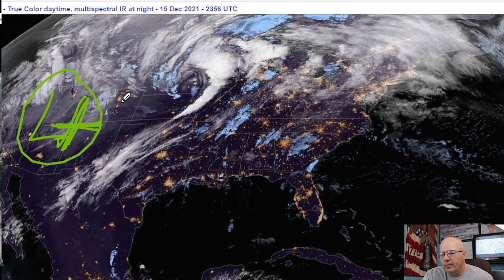Now, you can get conveyor belts. I mean, there's so much into this, with all this dry air that pumps into these systems. You can get moisture just continue to pump in. You can just sit there and watch convection pop up in one area, move out, just from the winds. It gets up into the upper levels and the wind shear shears it off, and then just keeps building in that one area and shearing off, and building in that one area and shearing off.